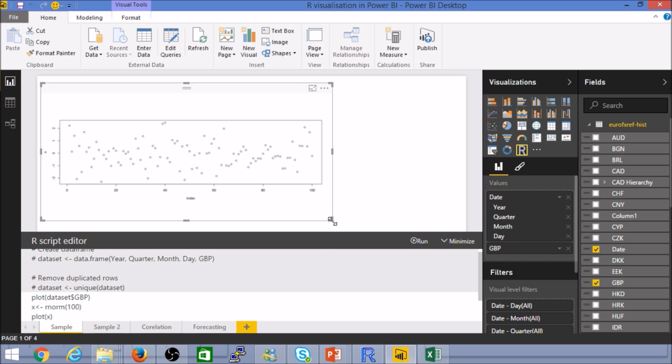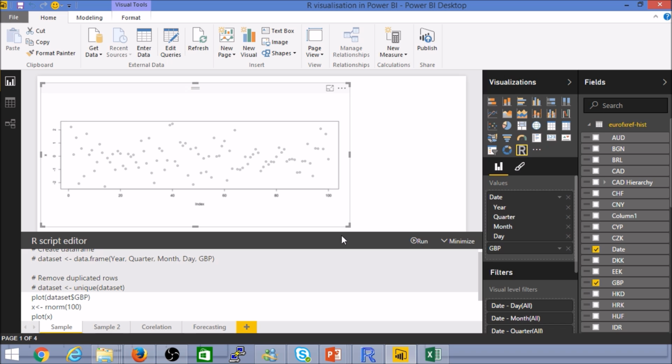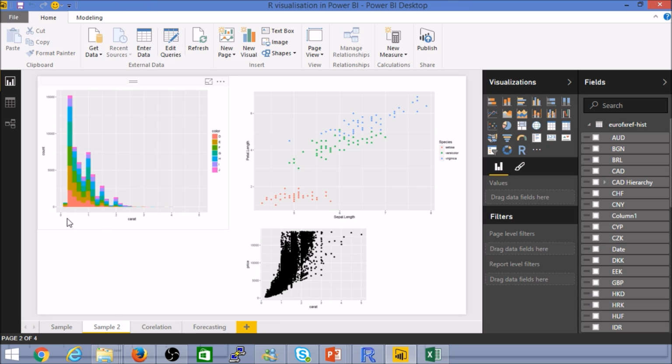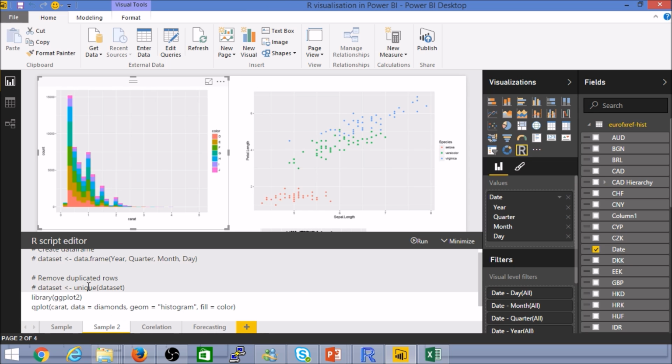But one of the things you'll want to keep in mind is R has a lot richer visualization capabilities. So for example, if you did not want to use some of the very simple plotting functions that you get within R, you can opt to use other more visually engaging visualizations within R using ggplot2. So these are some quick examples of how you can run some R code and surface those rich visualizations.